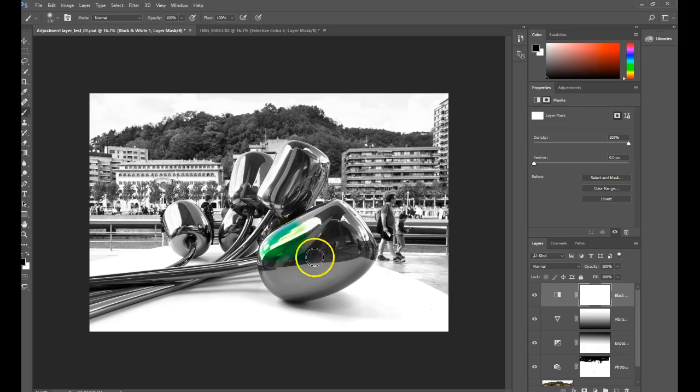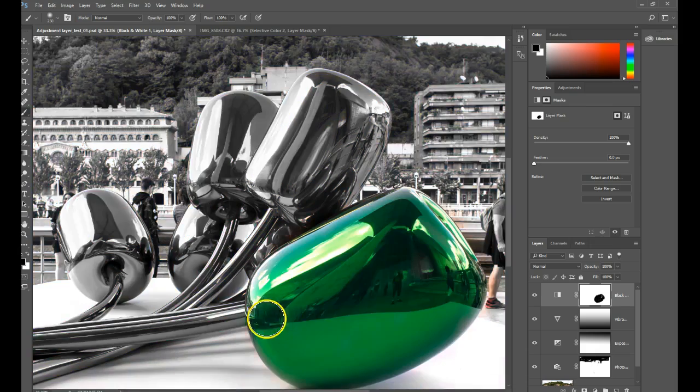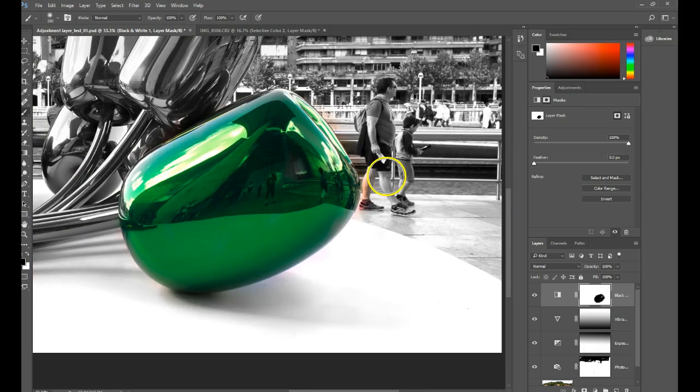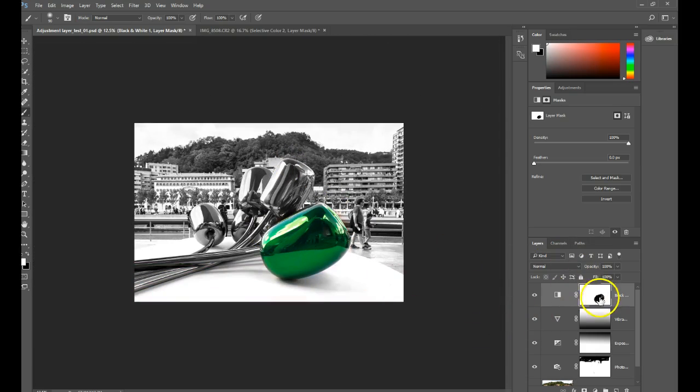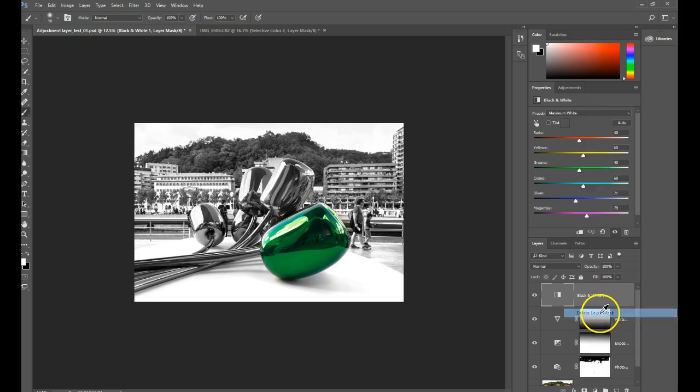And I can paint in the areas that I want to include in my image. So if I want to add just a really striking piece of colour, I can do that. And again, I just clipped that guy's leg there because I was rushing it slightly. So hit X, back to the white, paint, using the left square bracket, and I can just brush that out should I wish to. Okay, so you can play with that with the layer mask. Well, I'm going to delete the layer mask.